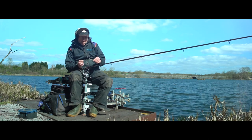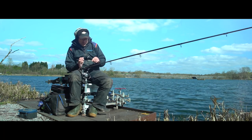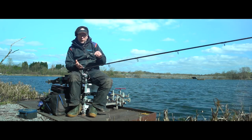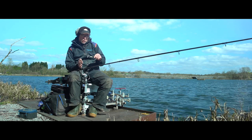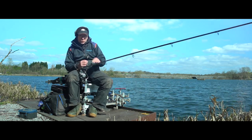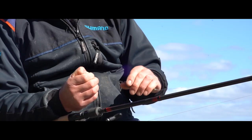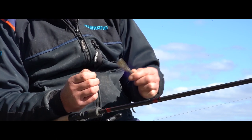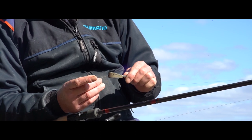Now I've got a 4-inch hook length, 018. I don't want to mess about here. The principle is the bait is on the bottom, the fish are coming up, they're feeding on the particles, and hopefully they'll pick up our hook bait. I want to keep things simple, but logical as well, because we may actually hook a carp. I don't want to fish too fine. So I'm using a 14 hook to 018 Shimano Aspire Silk Shot line, 4-inch hook length, and one of my Speedy Washters.